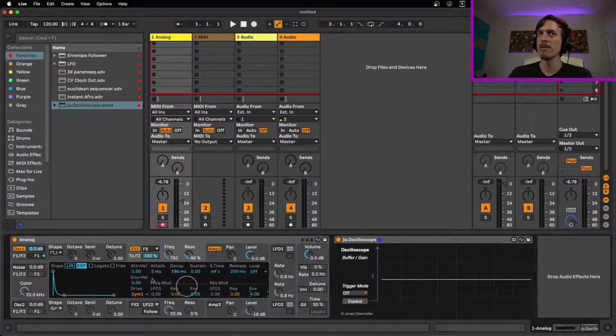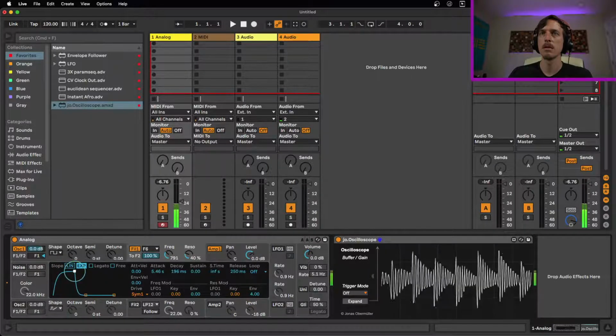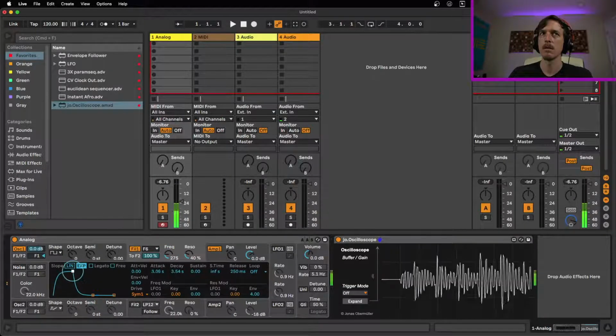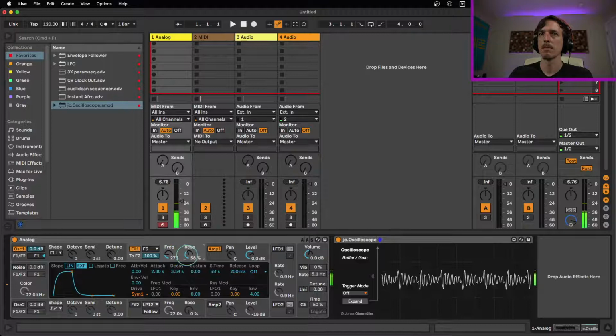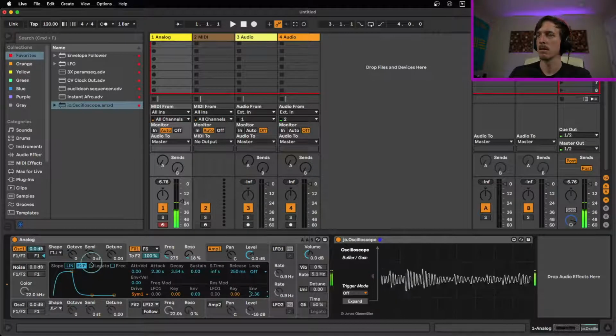So what this means is that generally I don't recommend applying an envelope to your resonance. But in this situation, if we apply an envelope to the resonance, you get this weird vocally vowely sound. And if you really spend some time with it, you can get some pretty crazy sounds that way.